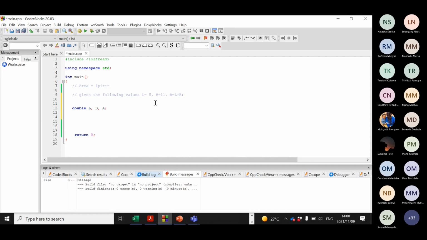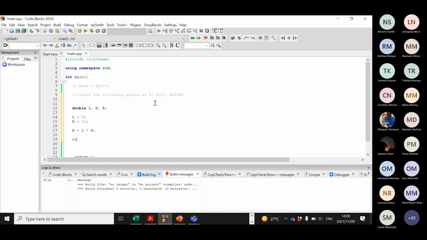So after declaration, what do you do? You initialize the value of each variable that you have declared. Then you say, okay, my L is equal to 5, because it's given there. My B is equal to 11. And then my A is equal to L multiplied by B.